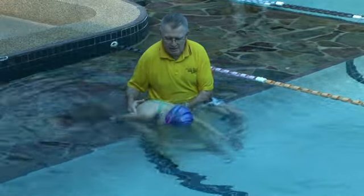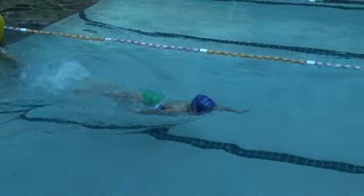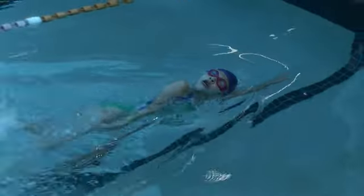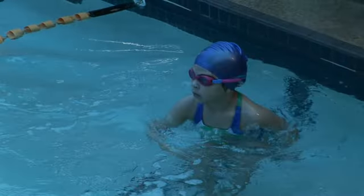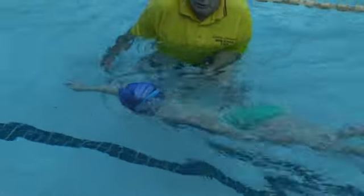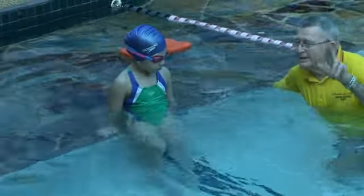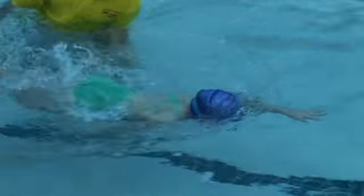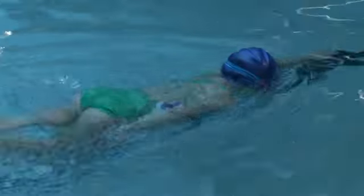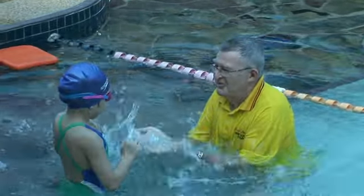As the child gets stronger, you will determine when it's time to do this breathing drill with no board. This breathing drill without the board is quite difficult, and the child should have a very strong kick before you introduce this skill. Be patient, because once the child masters this skill, we are ready to teach breathing timing. This is an exciting time for the pupil and teacher, because once breathing timing is mastered, all the repetitive drill practice will result in correct freestyle technique. The child will have a great skill that will be with them for life — it's worth a little patience.